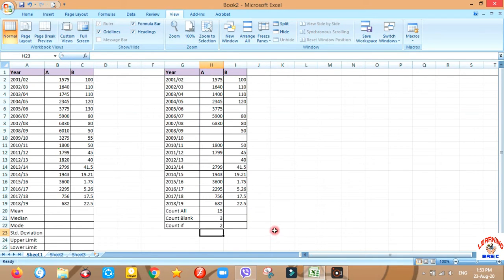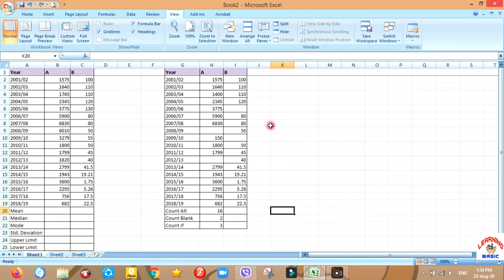So here the count of numbers less than 1000 is 2, we have 756 and 682. Make sure that it will not count the blank cells. If you put 0 here, then it will count. If you put 150, it will increase, but if you have a blank, it will not count.